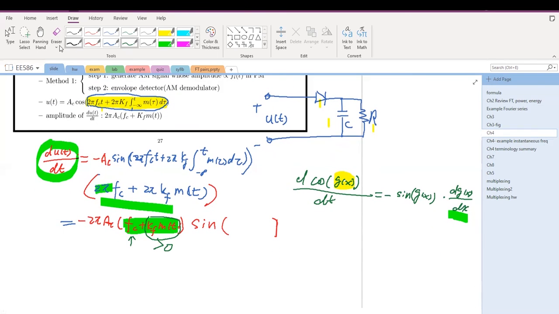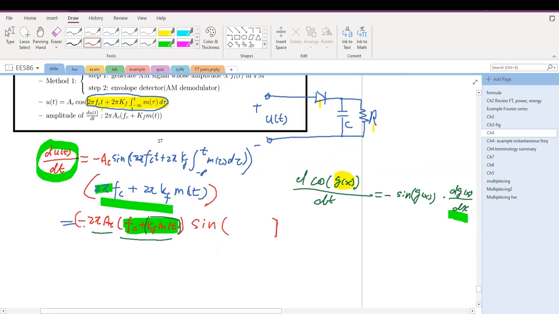This highlighted portion is the instantaneous frequency in the FM modulation, and the instantaneous frequency in FM modulation is always greater than 0. So therefore, using the envelope detector, we can always detect this portion out. We detect this portion with the scalar 2 pi AC.